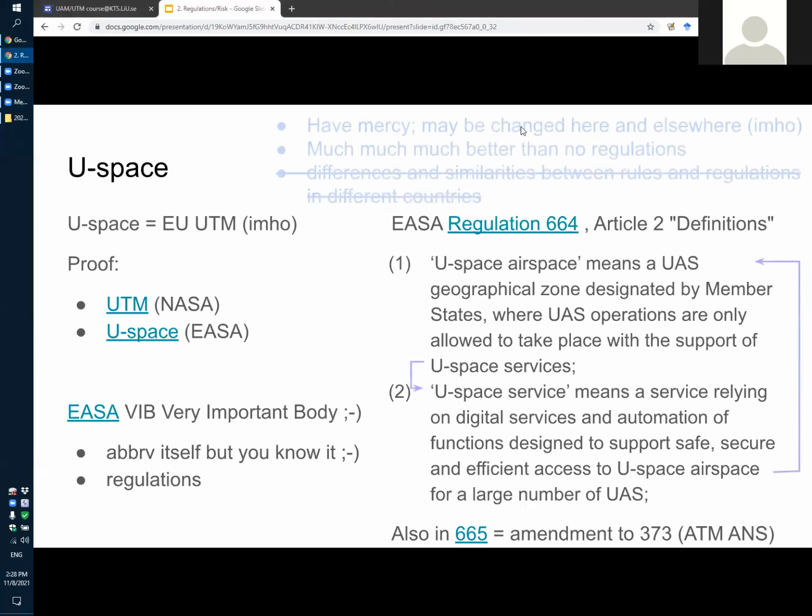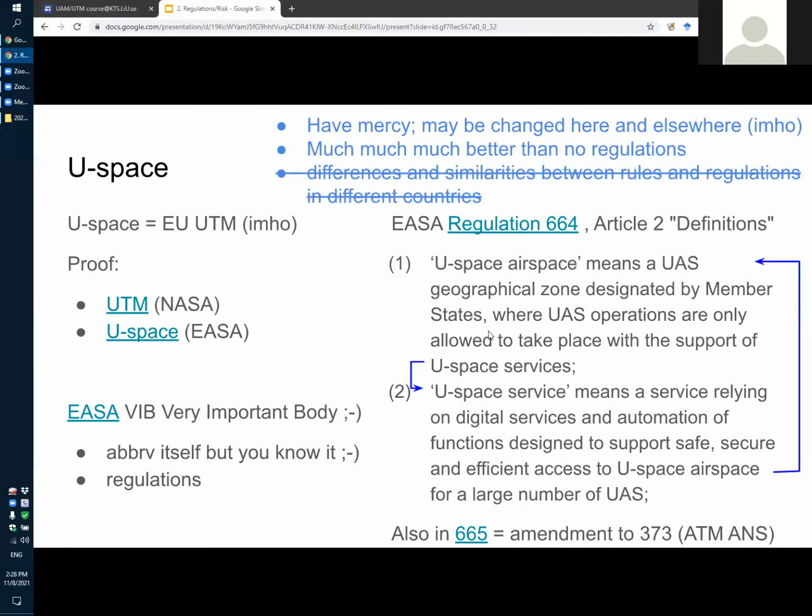And if you got to wonder, just as myself, where do we start from? This is not a perfect mathematical definition where you have some undefined terms, like in geometry, point and line are not defined, and then you operate with them. So here you're trying to define U-space airspace, and in the definition you're using U-space services. So you say, aha, before I know what U-space airspace is, I should know what a U-space service is. And you look at the definition of U-space service, and it uses the definition of U-space airspace.